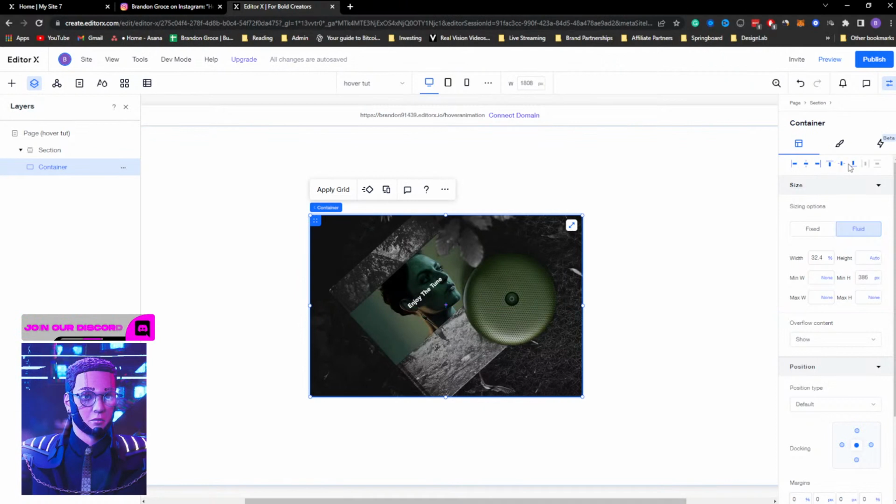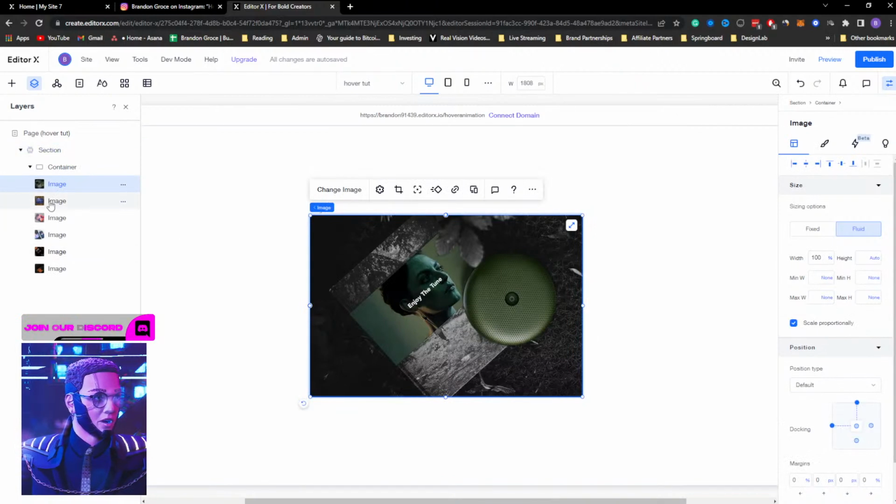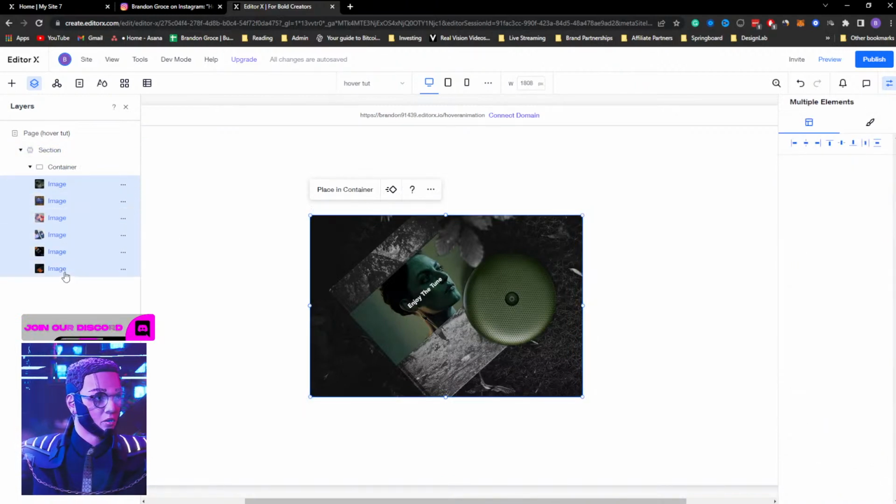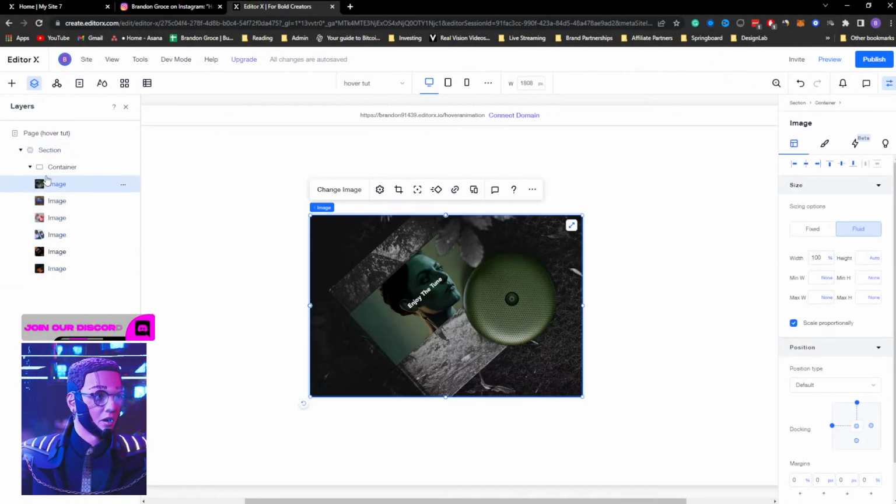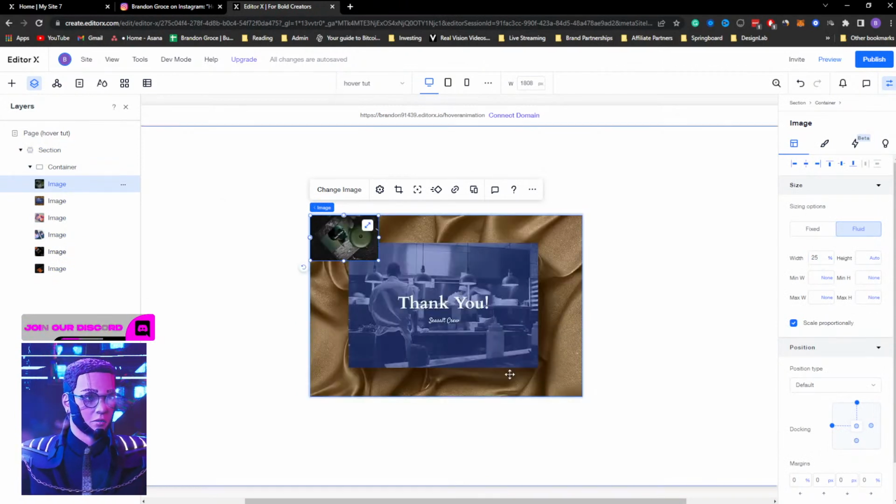I'm going to center it here. Now all of the content within it, these pieces here, I do not necessarily want them to scale 100% to the container that we've made here. So we're just going to go ahead within these and just type in 25%.